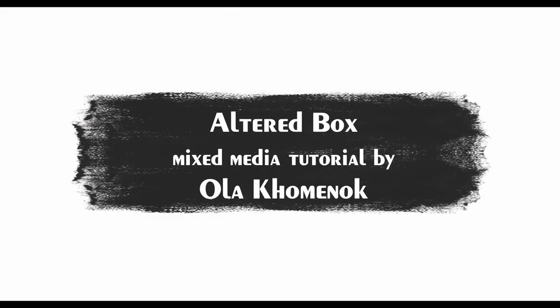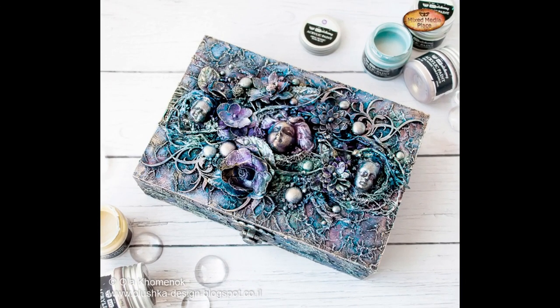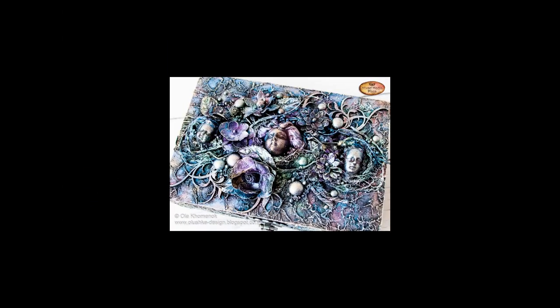Dears, Ola here. Today I'm going to show you how to alter a simple wooden box and turn it into a magical treasure box using Prima products by Finnabair.